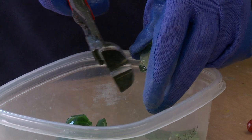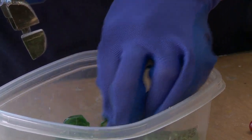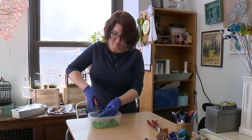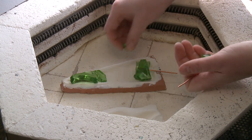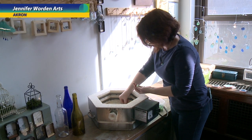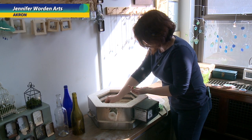Because I use recycled glass, I can't mix the colors of the different bottles and things like that because glass is very temperamental and it expands and contracts at different rates depending on different colors and the different chemical makeup. So each piece is made using glass from the same bottle, the same dish, the same window, just so then we don't have any problems with it cracking and breaking further on.